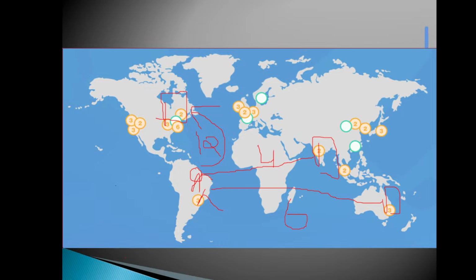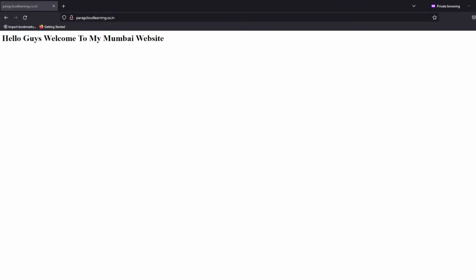So, even though the user is near to Virginia, because of the network congestion or traffic in the internet, the latency between Virginia and the user is high as compared to the latency between the user and the Mumbai server. So Route 53 will send this request to the Mumbai server if you select latency based routing. If you select latency based routing, okay.